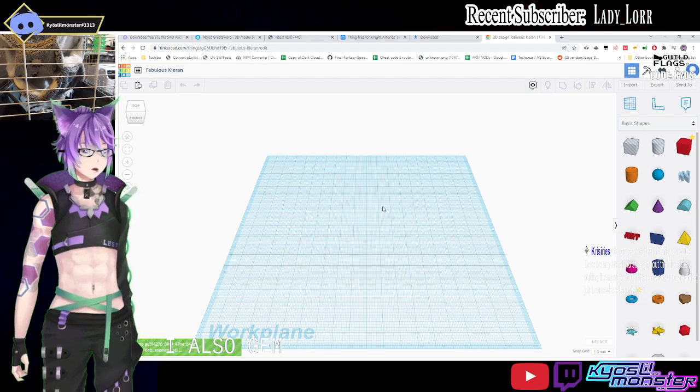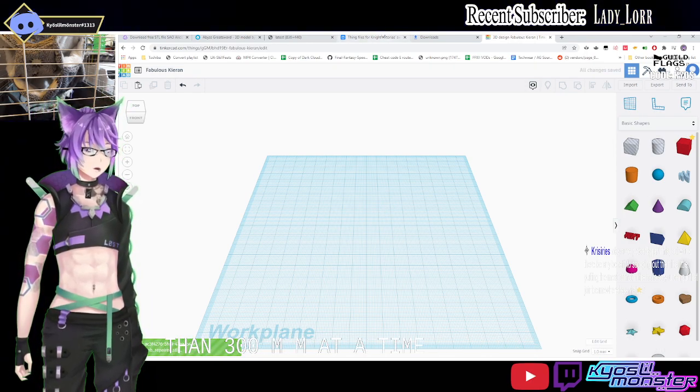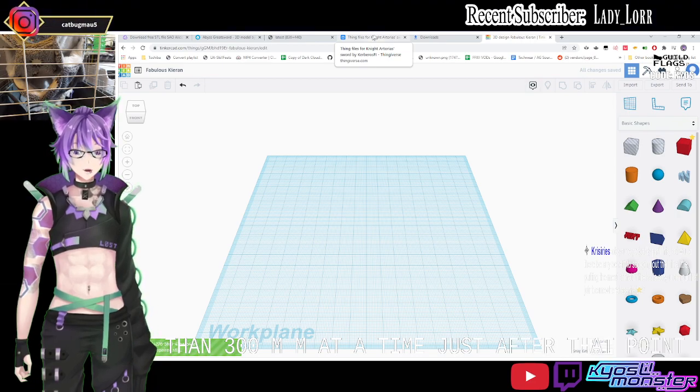I also generally try not to print higher than 300 millimeters at a time. Just after that point, it gets a little unstable.